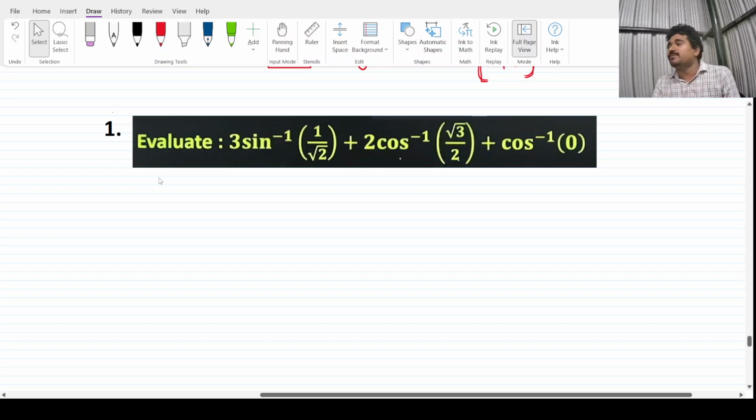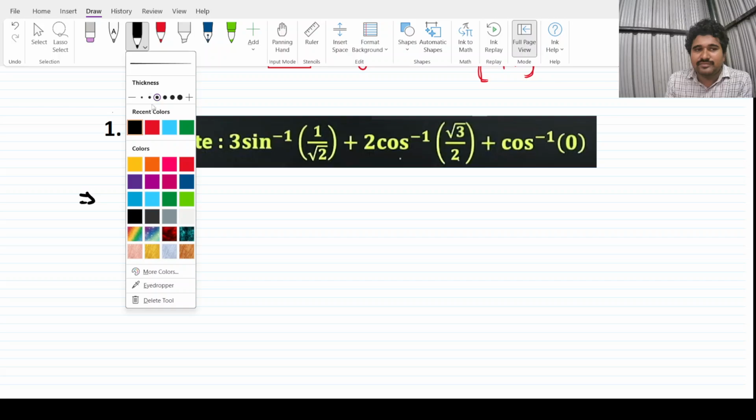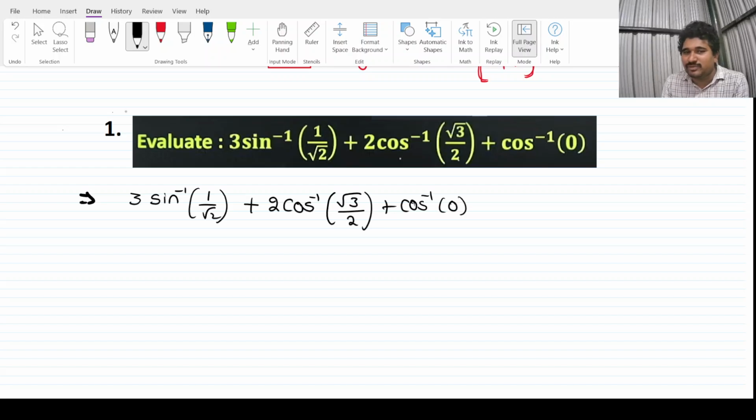Solve this question, everybody. Evaluate. Evaluate means you have to find its value. Whenever they ask this question, you write properly. Don't be lazy about not writing the question one more time. Write the question, present it properly. You are big fellows. You should know more than the kids, and you should write better than the kids. But you people are writing worse than the kids. You can see your answer sheets.